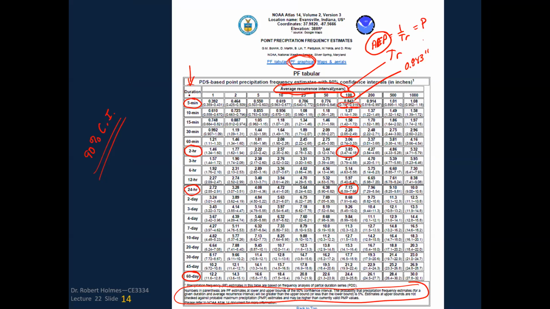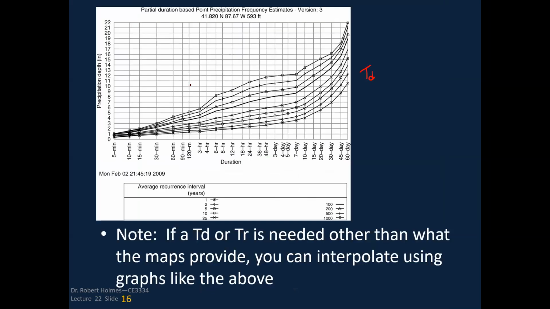And you can see the standard durations. But let's say that you were in need of something else. You were needing something that maybe you know 3 hour and 6 hours what you had, but let's say you needed 4 hours, and so you could go in data and you can interpolate between the two.